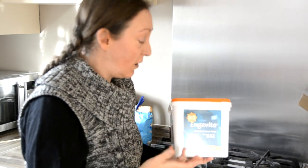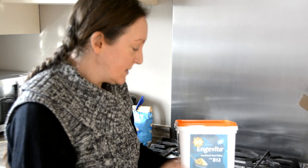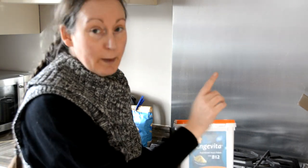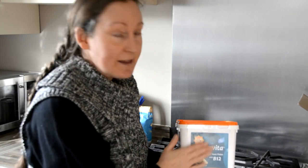So if you do use a lot of nutritional yeast, it's very, very common in vegan recipes to give a cheesy umami flavour. Then I do definitely recommend that you look out for the large value packs, because it is a really good saving. So I'm just gonna fill up a smaller jar that I keep in the pantry, and then this one goes back into storage nice and safe in the garage until I'm ready to top up again.